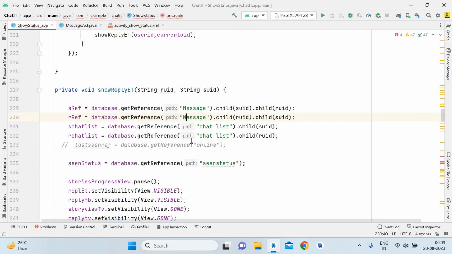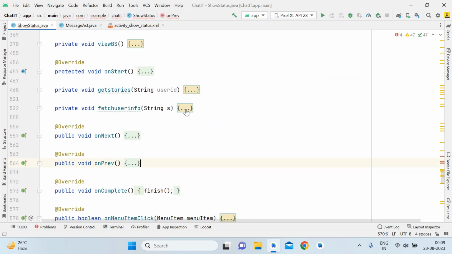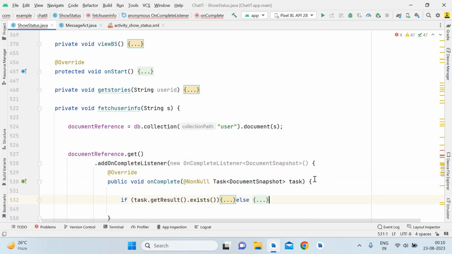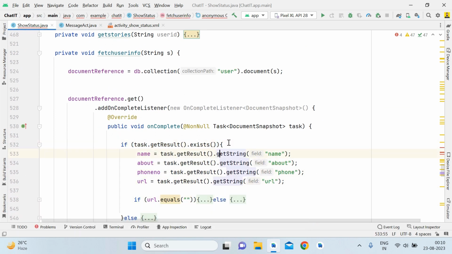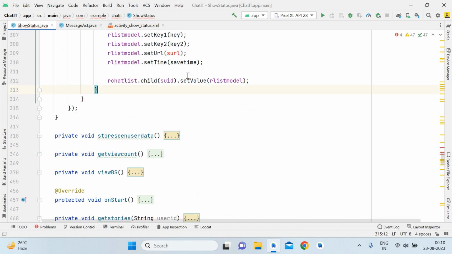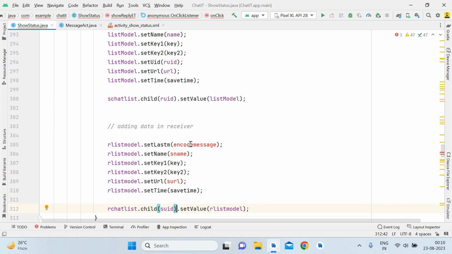You just have to check where we are fetching it. I think we have created a method for fetching the user's receiver data, and here it is. And you can see that yes, this name, about is the receiver's data, no problem. So guys, here you can pass the URL, you can pass this name, you can pass this RUID, this is correct. Okay, now here we need to store the data for sender.